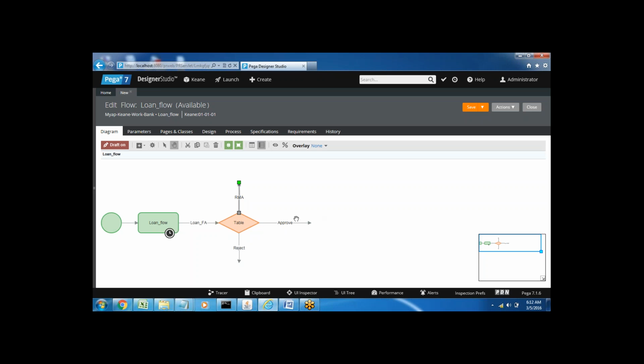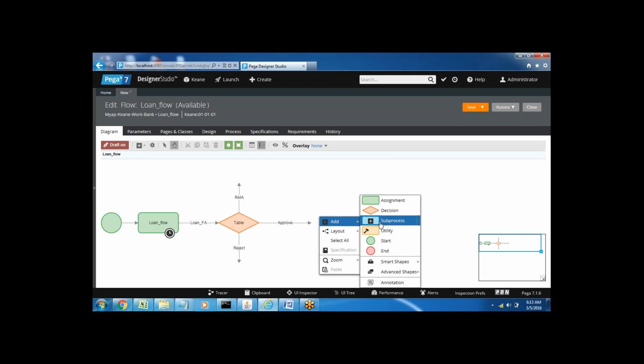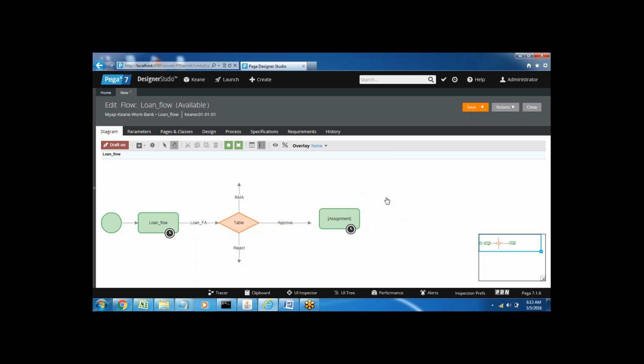Okay, and after this connector we can add an assignment shape, because if you want to add any custom message or notification messages, we have to configure them from the assignment shape only. So give an assignment shape after every connector.